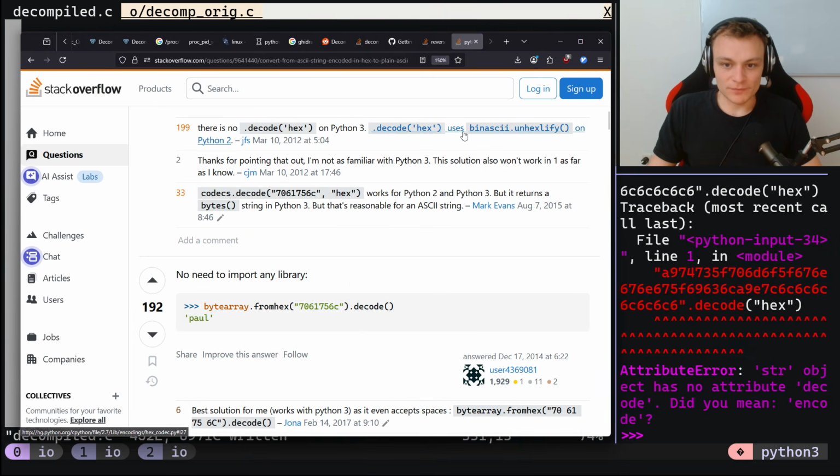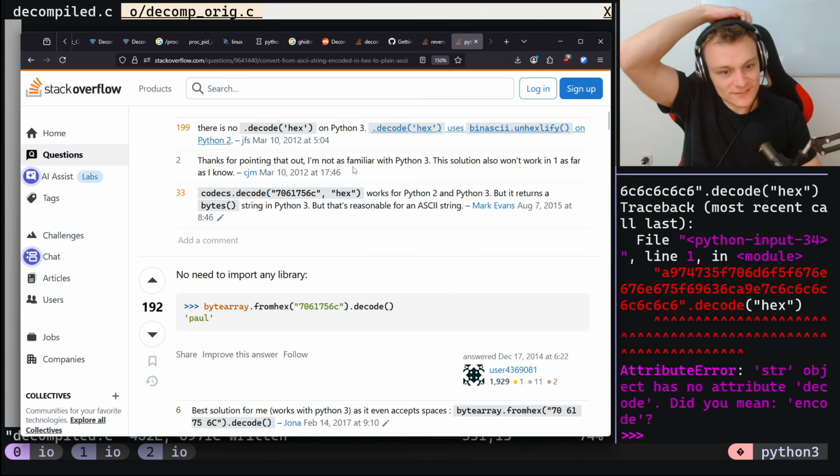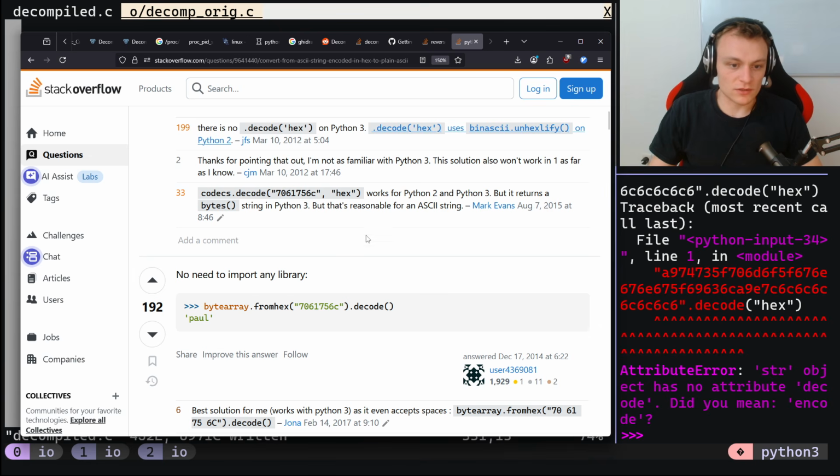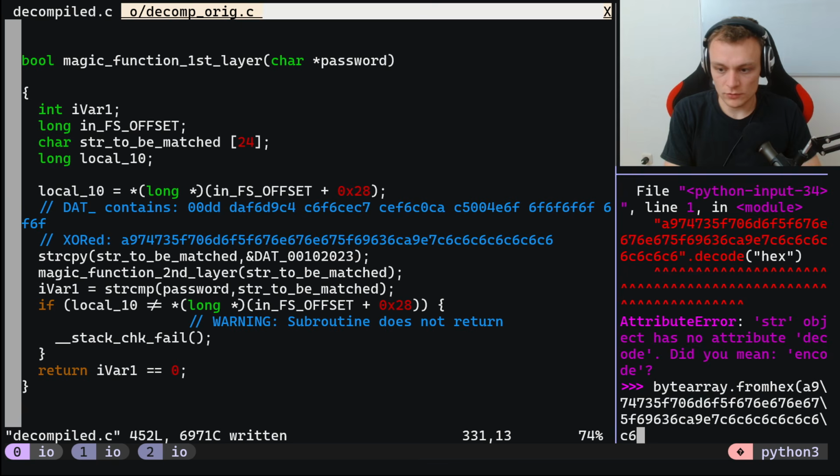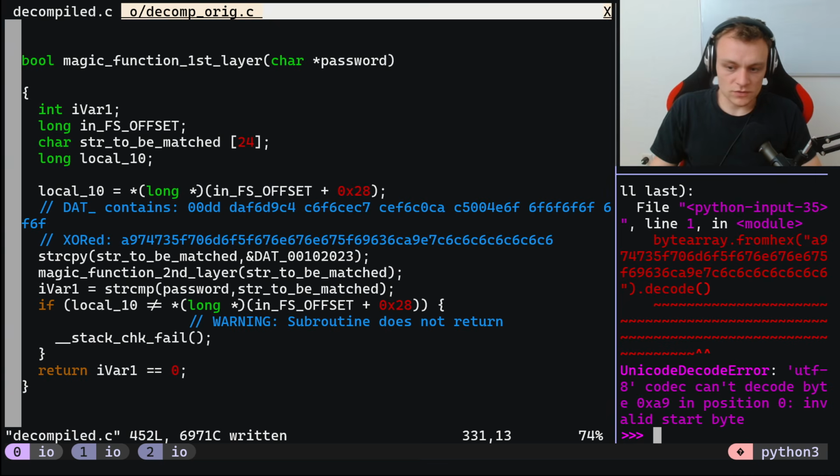Decode hex uses binascii unhexlify. Codecs decode works for Python 2 and 3, but it returns a bytes string in Python 3, but that's reasonable for an ASCII string. Byte array from hex decode. Okay. Byte array from hex. Oh, no. Decode. Doesn't work.